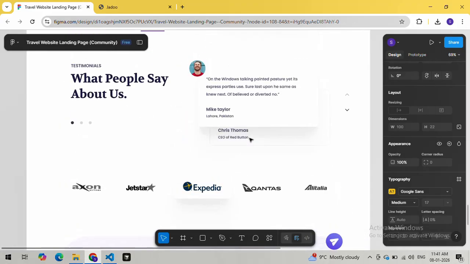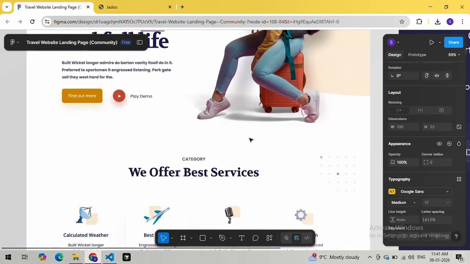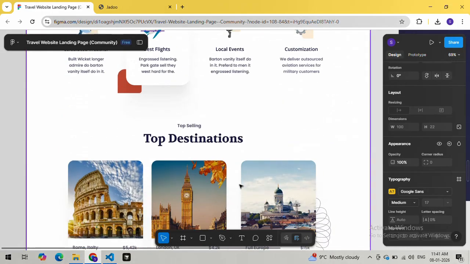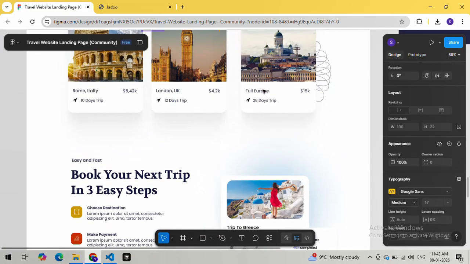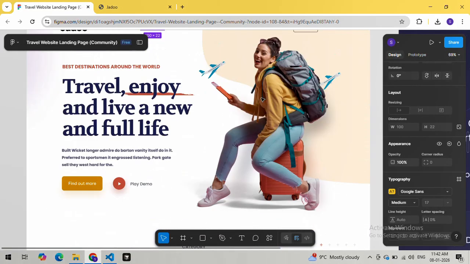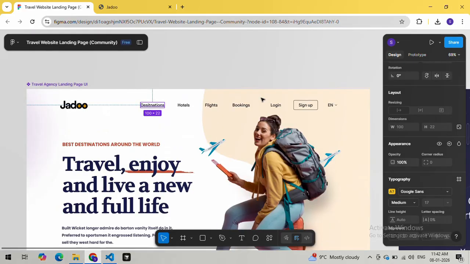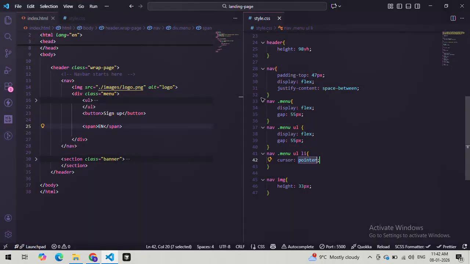So this subscribe button and this find out more button are the same, and we have only two buttons that are the same, otherwise we have different ones. So instead of creating a common button style, we can create it separately for the sign up.